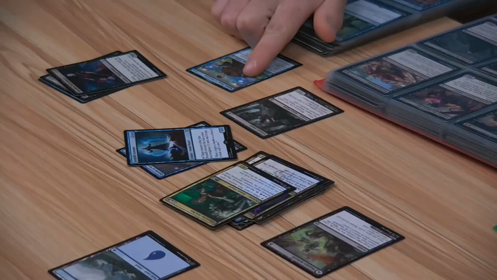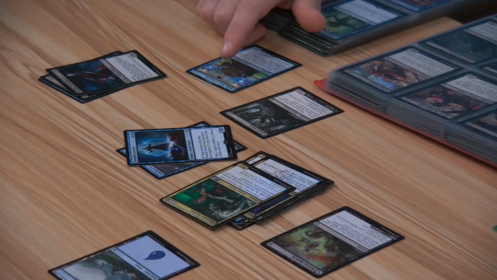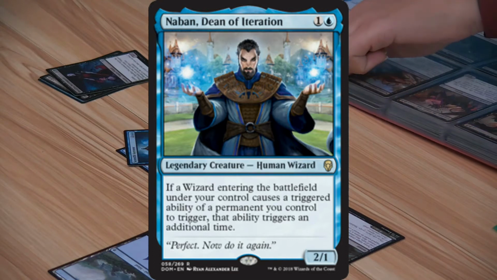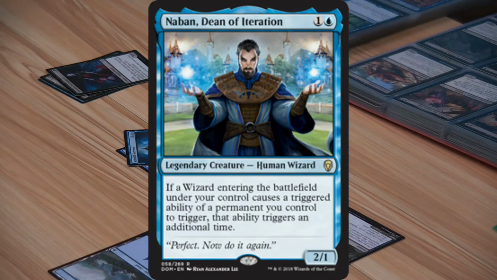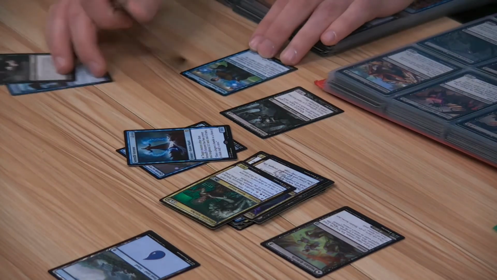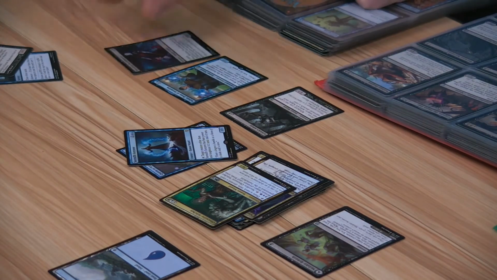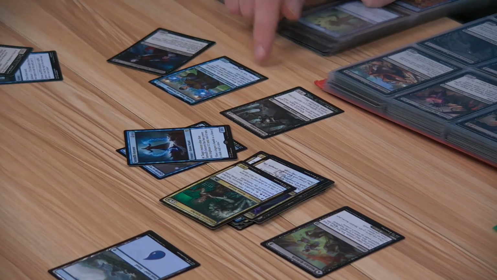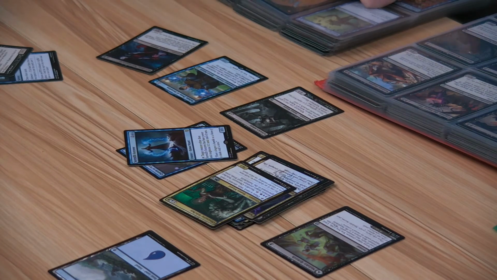Really good card. Naden, Dean of Iteration. Read that ability out loud. If a wizard entering the battlefield under your control causes a triggered ability of a permanent you control to trigger, that ability triggers an additional time. So what's a triggered ability? This guy's ability to bring people back. So if he's on the field and I play him, this triggers on entering the battlefield. I get to bring a creature back. This is saying since he's a wizard, it triggers again. I get to bring 2 creatures back.